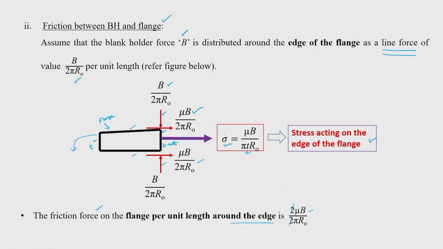Okay. So, I am going to write where T is actually T plus dt, but it is understood that it is actually the thickness at the edge of the flange, that is all. So, basically you have to use the thickness at the edge of the flange here. I am just telling you T plus dt for our explanation, and T here does not mean that you have to use that thickness. So, the thickness at the edge of the flange can be used here. So, mu b divided by pi T into r naught.